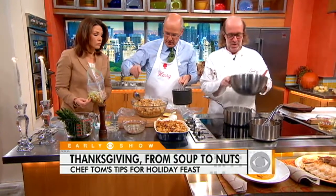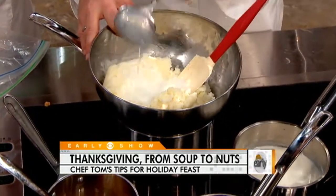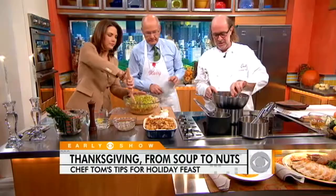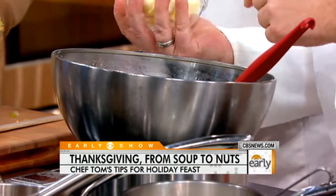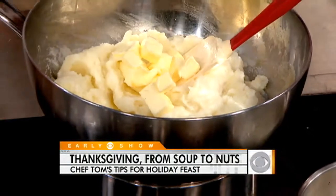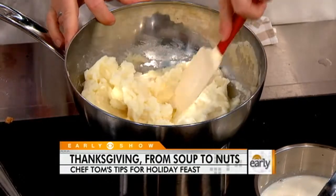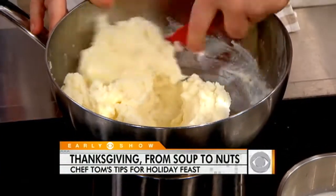Moving to stovetop management — I'm making the mashed potatoes. I've done them ahead of time, but I've got them in a double boiler, which keeps them moist, because if the potatoes are right on the fire, even at the lowest setting, they're going to get burned. I cooked the potatoes in advance, and to finish I'm adding warm milk and always cold, finely cubed butter — that helps to emulsify. If you're not a real potato masher, you don't mash them too much. Lumps are good — a little texture. If you mash them too much, they get gummy, and that's another reason why you cut the butter in such a fine way.